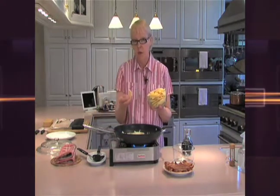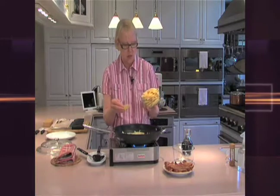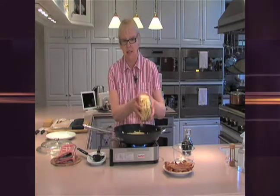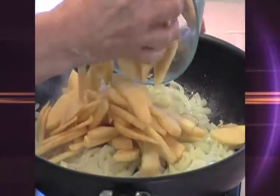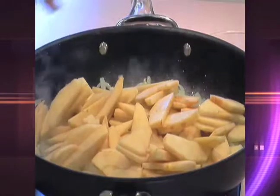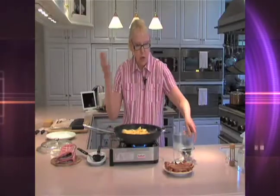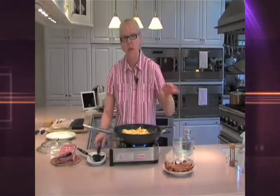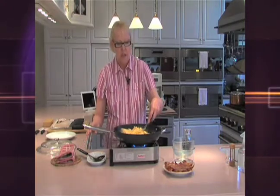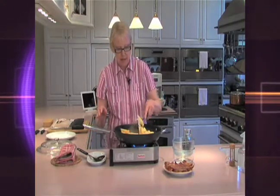Don't worry that they turn a little brown waiting for the onions to cook, because they're going to brown in this skillet anyway, which is really fun because you get to slice your apples ahead of time. And be sure to slice your apples the same thickness as your onions, about 1/4 inch thick. If you want everything thicker, that's fine, but if you want them to cook at the same rate of speed, you're going to want them sliced the same thickness.